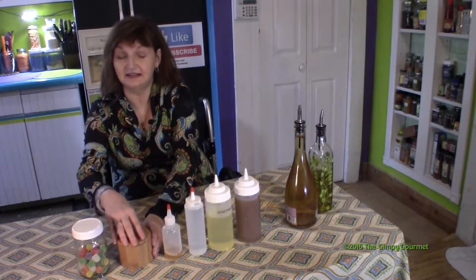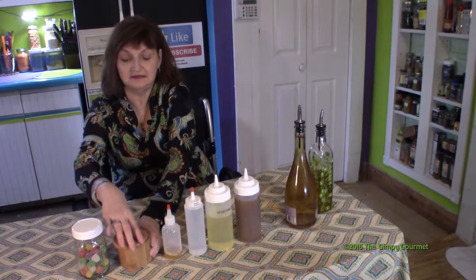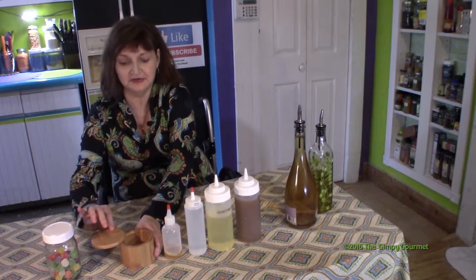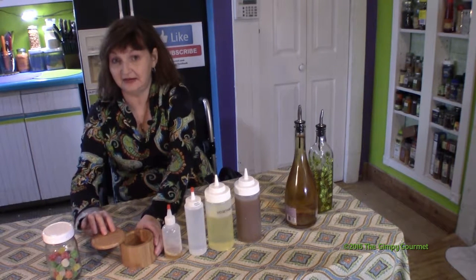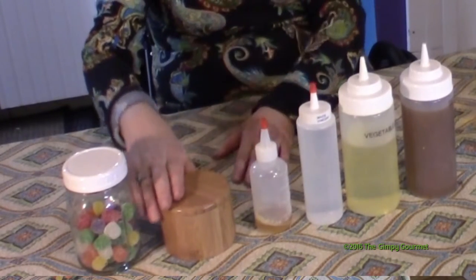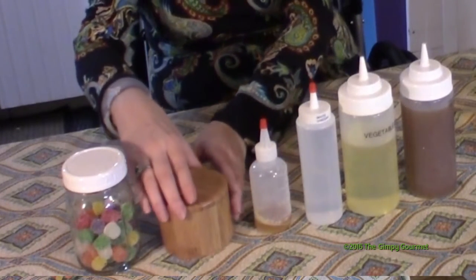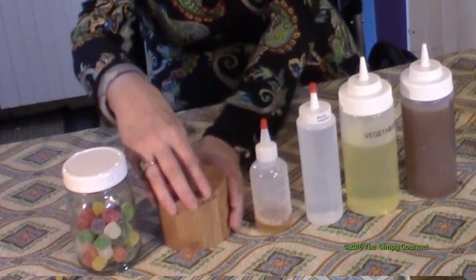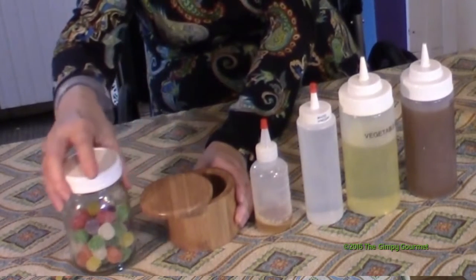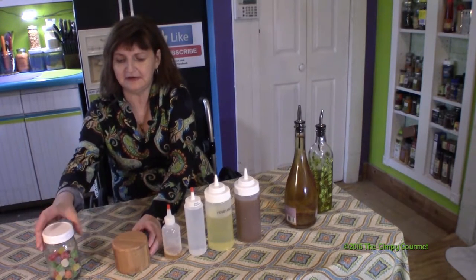This is a salt cellar, and it's a big one. It comes in a bamboo container, which is a renewable source. I don't take credit for this one either — it's identical to the one that Laura Vitale uses, and I think that's pretty cool. You can put salt in here. They make one with a space for both salt and pepper, but I don't like that because I want you to grind your own pepper with a pepper grinder.